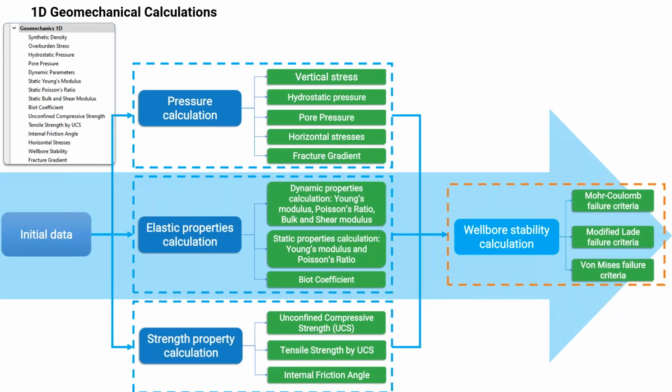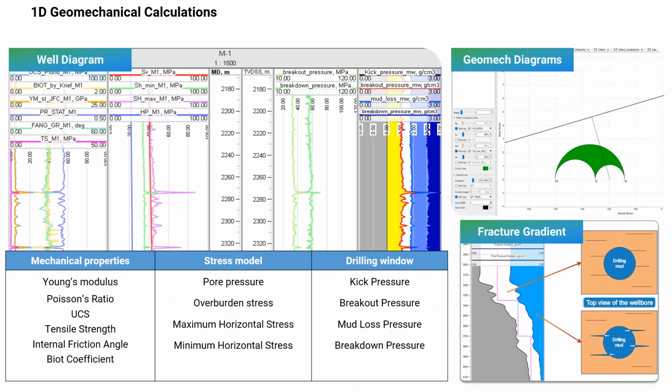calculations as well. You can see the range that have been added, and this has particularly grown due to the interest in understanding geomechanics in CCS projects and geothermal projects. Here is a quick summary of what kind of properties we can look at now. Mechanical properties such as your Young's modulus, Poisson's ratio, unconfined compressive strength, and tensile strengths. Looking at our stress models, our minimum and maximum horizontal stresses.